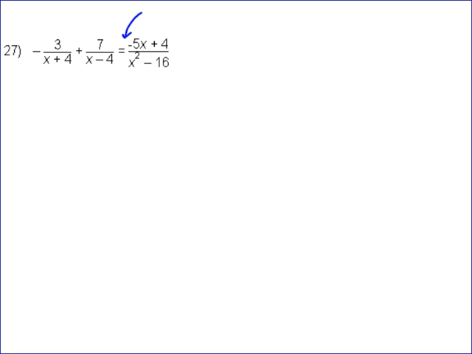Now the first thing to notice is what x can't be. We know that here this says x can't be negative 4, because if x is negative 4 I have a zero in the denominator. And this one says x can't be positive 4, because if I have that you get zero in the denominator.